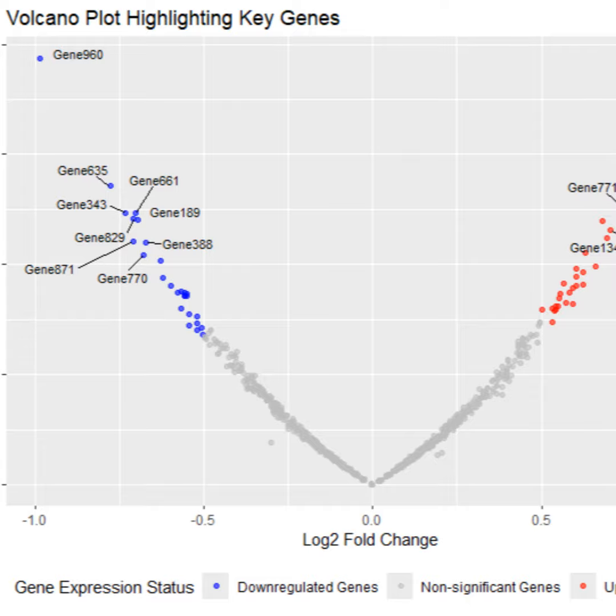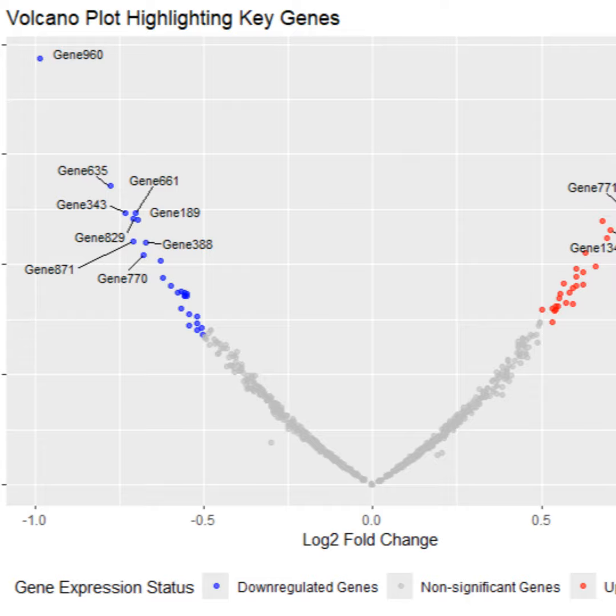Got it. So, what about the vertical axis? That's the y-axis, and it shows the negative log 10 p-value. Now, p-values tell us how likely it is that the change we're seeing is just random chance. The higher the point on the y-axis, the more confident we are that the change is real and meaningful. So, if a point is way up high on the y-axis and far to the right or left on the x-axis, that's a gene worth paying attention to.